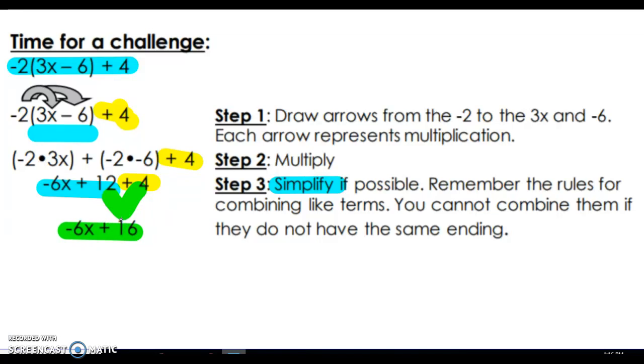So this challenge is really just taking both of these simplification skills that we've learned and combining them. Distributing everything first, that must be done first, and then once you have an expression with no parentheses in it, like this step here, you can combine your like terms like we've been practicing.